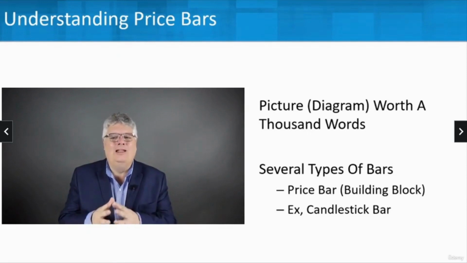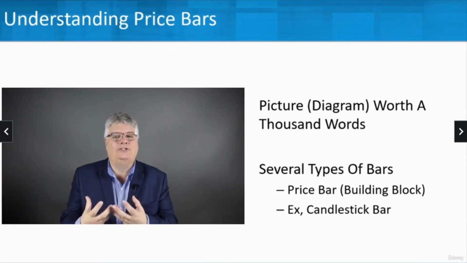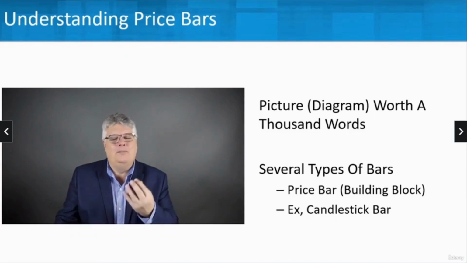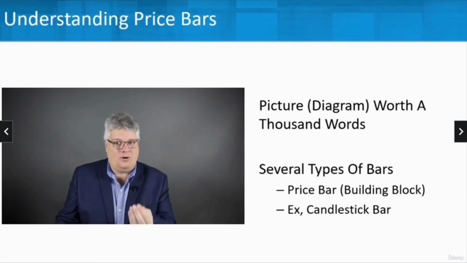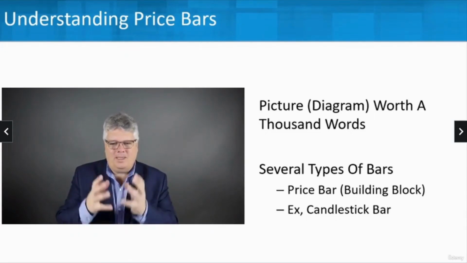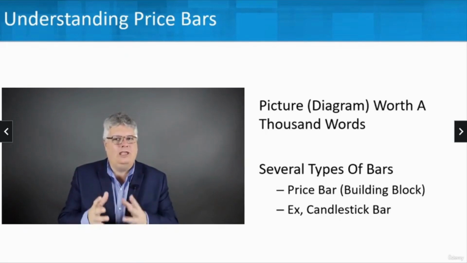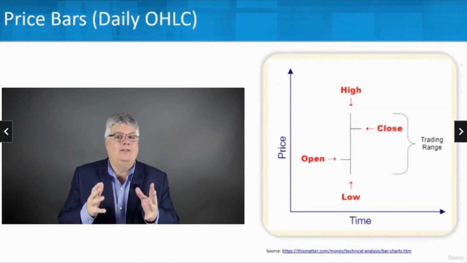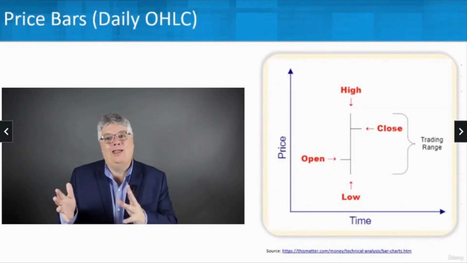We're going to learn about them all, but they're the key building block, and some are really powerful, like a candlestick bar. We have a whole section just for candlesticks because they're such a powerful way of representing things in a price bar. But as a basic foundational price bar, to represent price at the core level, the key one to start with and then grow from there is the OHLC price bar, which stands for open, high, low, and close.